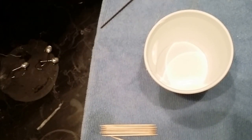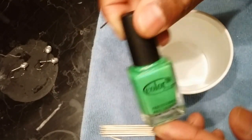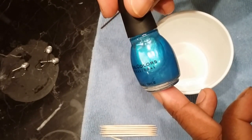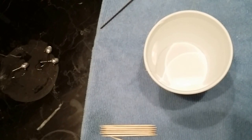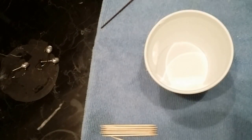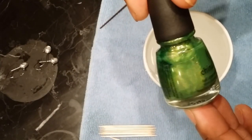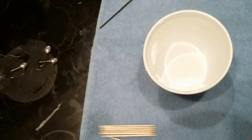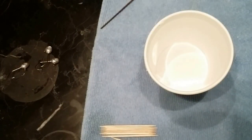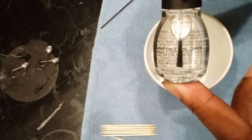So let's just say I'm going to use this color here, which is like a fluorescent green color. I'll use this color here, like a blue color. Make sure you shake them before you use them, because you have to make sure that it gets mixed up pretty good. You can tell when you pick it up if it has a little oily substance on top of it, like this one here kind of has. You can tell that this has got to be mixed up. So you mix them up so they're really good, ready to go. Have this clear. You're going to see what I do with the clear, which is pretty nice. It allows the color to show through the bottom.